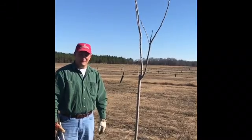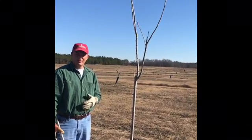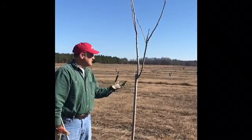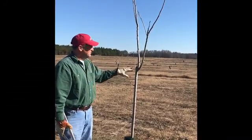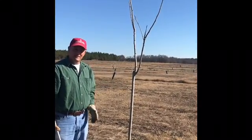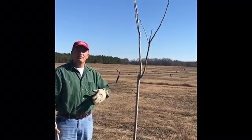We have so many newly planted trees out there, I thought it would be best to go ahead and start with pruning trees going into their second year of production. There's not a whole lot to say about this — it's a pretty simple process at this point. All you really want to do is bring this tree back to one central leader again, and you'll worry about developing your scaffold limbs the following year.